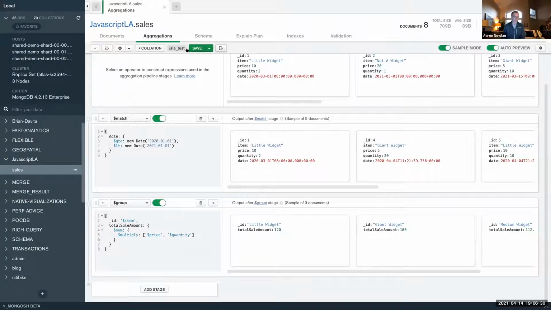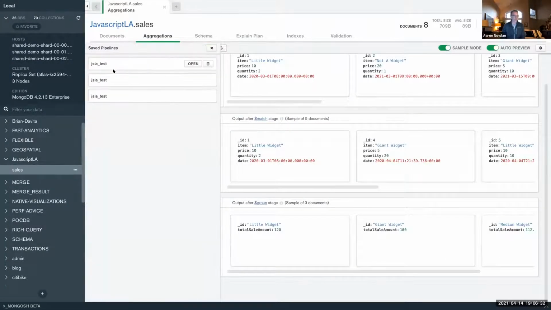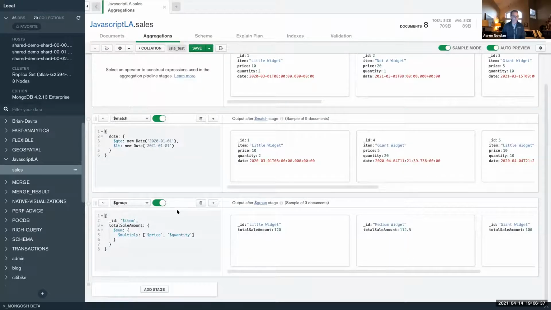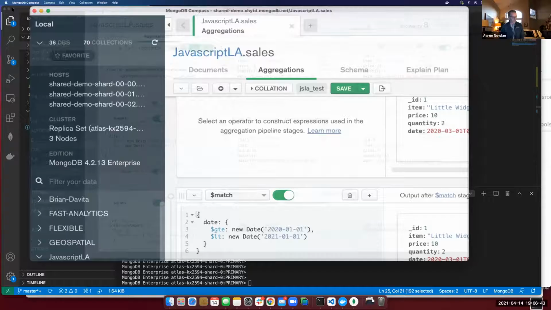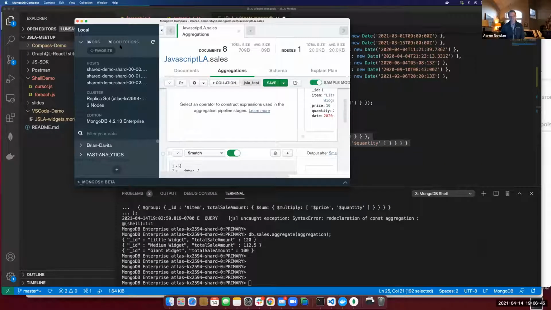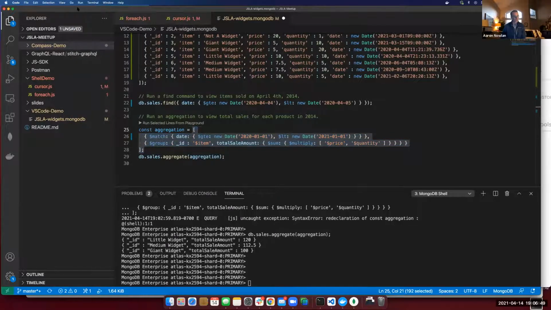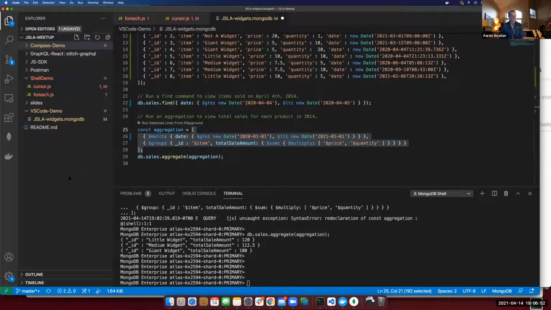As you saw, I saved this, so I can come back and access it later, make modifications to it, or use it somewhere else. Pretty effective tool here, and something that we use quite a bit.